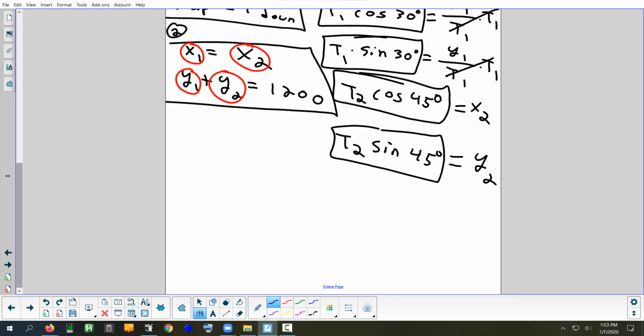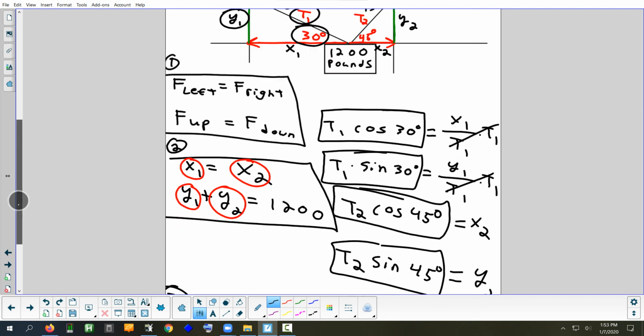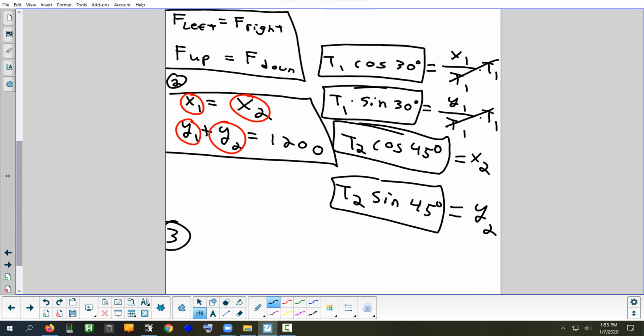All right, so now step 3 is to set up the actual equations that we can plug into the calculator and get the answer. And this is the step that I usually jump right to. But if I just jumped right to this step without doing the first 2, you would have no idea, like, where did he get the first equation from? It's because force left equals force right. That's where I got it from. Okay. So, force left equals force right.